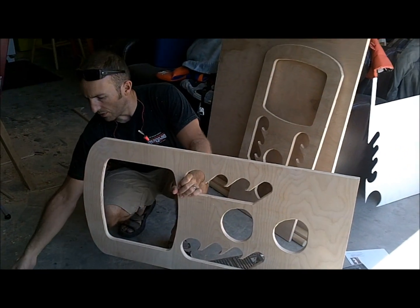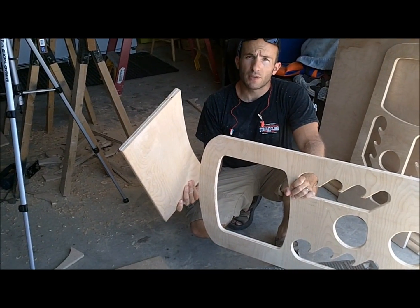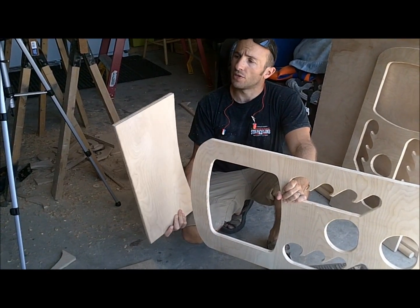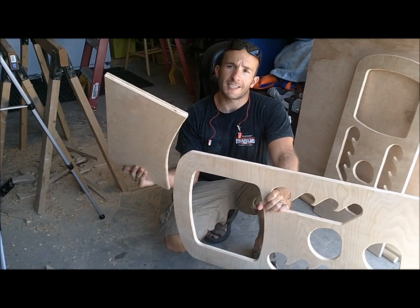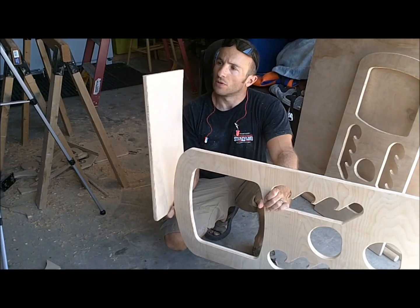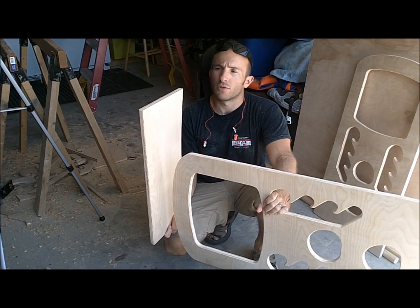So I did it. I've taken all the pieces, all the edges that are exposed, and routed them off. All the edges that are used to connect to other pieces, like this piece right here, which goes between the two sides, I didn't route. All I'm going to do with those is run a little bit of sandpaper over them, just to take off the burrs.